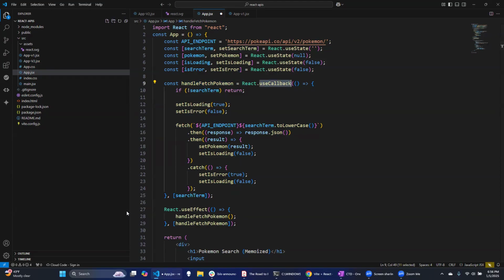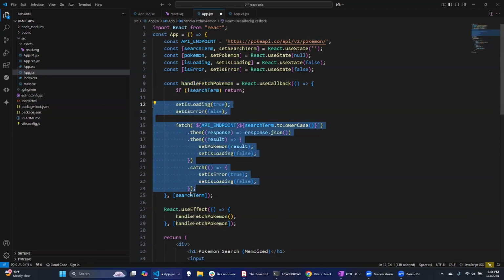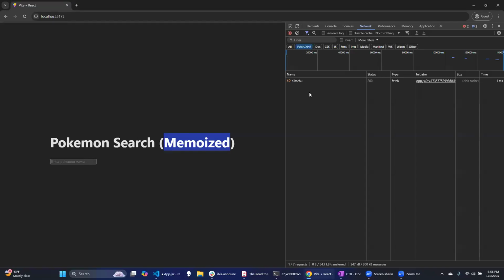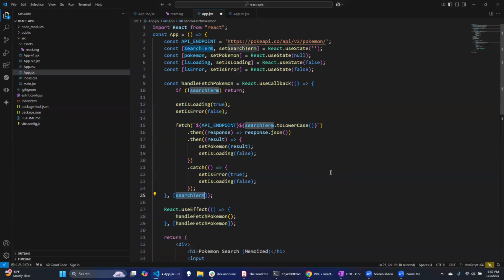So in simpler terms, from our code, this function, which is defined using useCallback, handle Pokemon, fetch Pokemon, changes only when searchTerm, which is the user-entered search here, changes, instead of changing randomly. So this is useful to break that cycle, that loop that we were discussing.